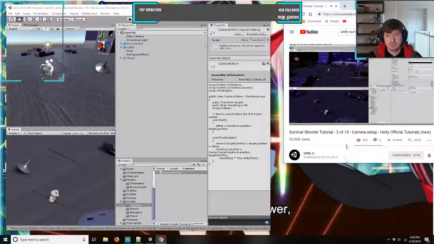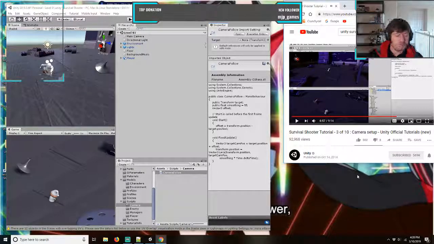What we do is in the Unity editor, select camera follow and drag and drop this onto main camera. So from the project panel, drop it onto main camera. Okay, so this is pretty much where I was having an issue with the previous version. That whole drag and drop was not working whatsoever.